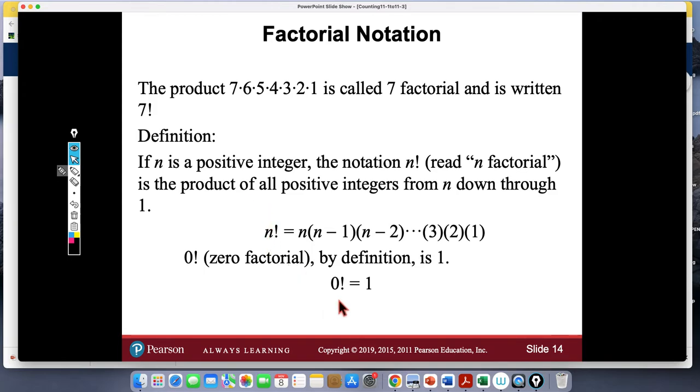One thing we have to understand, though, is if we have 0 items, we define 0 factorial to be 1. Because if you have nothing, how many ways can you organize it? There's still one way to organize nothing. Don't think about that too long, but yeah, it's a blank space. That's still one way of organizing it. So that's why we call 0 factorial 1. 1 factorial is also 1. If I've got one thing, there's only one way to arrange it, right? If I've got 0 things, it's blank. So we call both of those equal to 1.